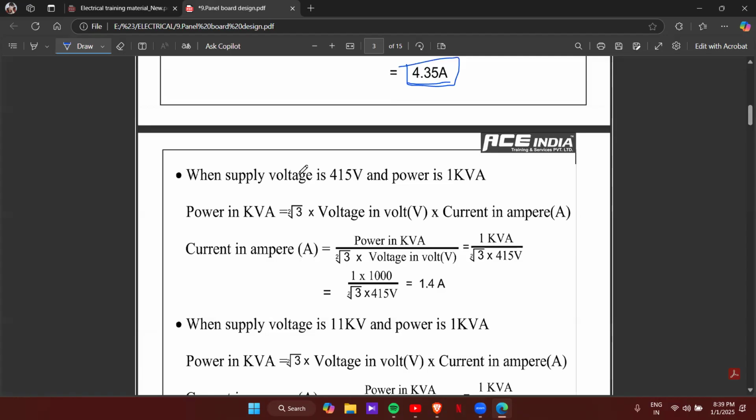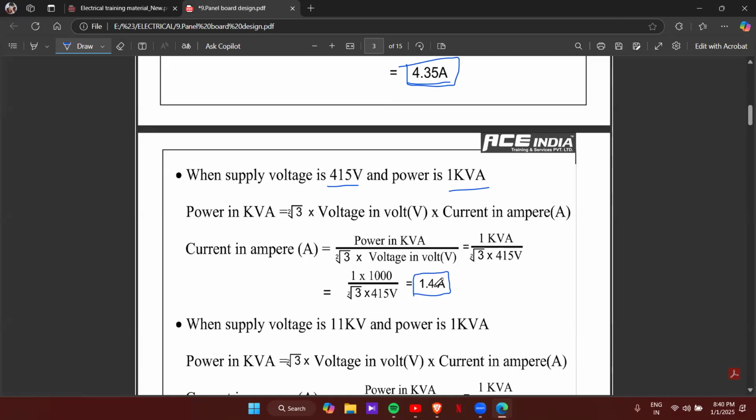The supply voltage for three phase will be 415 volt and the power will be 1 kVA, so I is equal to 1 kVA divided by root 3 into 415. Same way, multiply with 1000 to convert kVA to volt ampere. So 1 into 1000 divided by root 3 into 415, you'll get 1.4 ampere. So 1.4 is the multiplication factor for three phase.